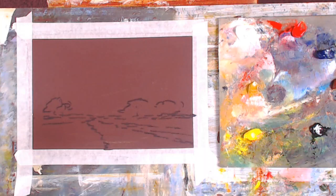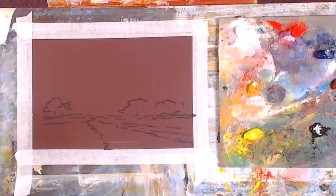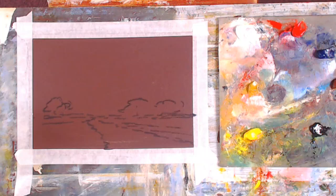Cadmium red, ultramarine, burnt sienna, a bit of Payne's grey, cadmium yellow pale and yellow ochre. Just a rough sketch. You don't need to do elaborate sketches if you're going to cover it up and paint. It would be a bit of a waste of time. I just use a black acrylic marker pen.